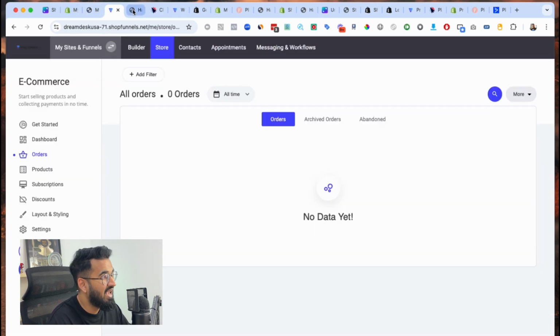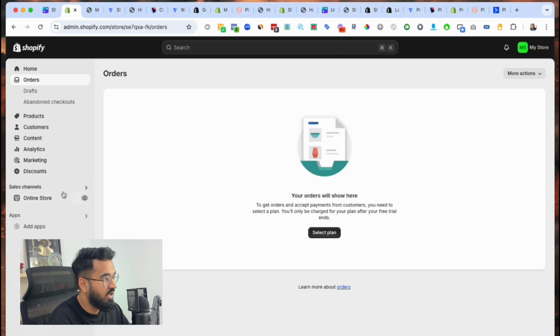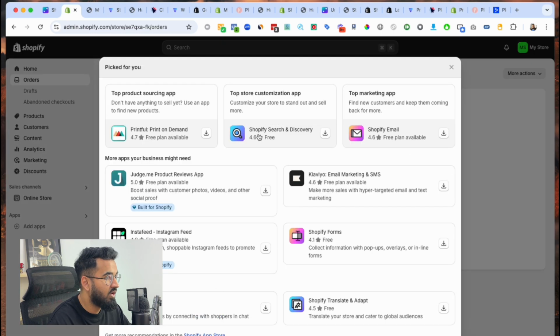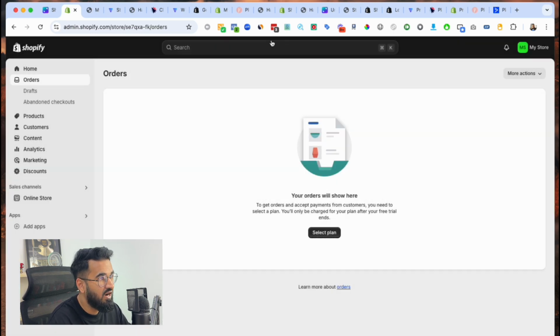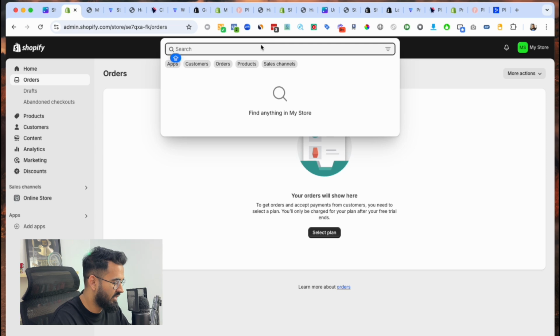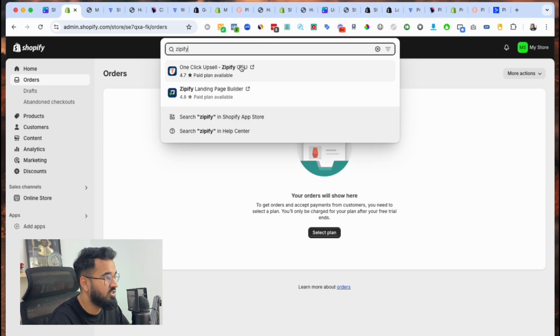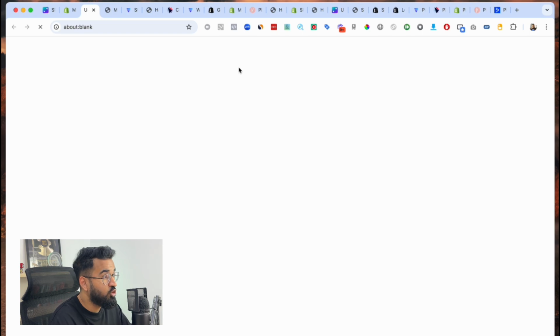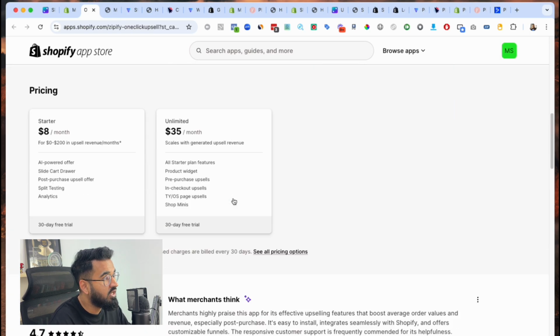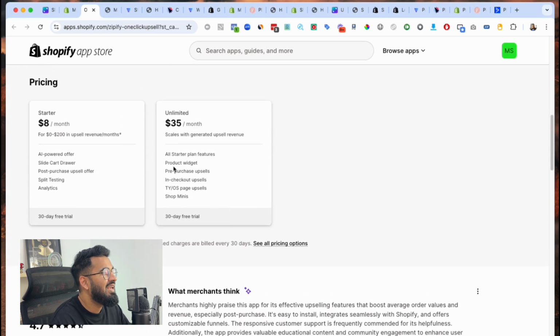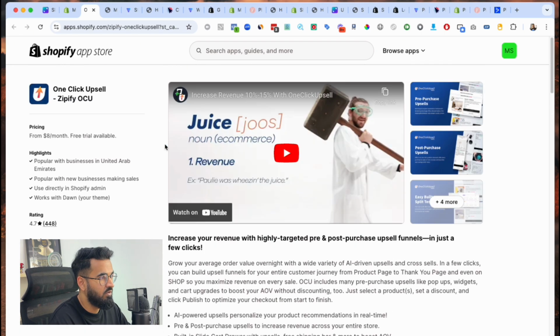You have to then get an app inside of Shopify called Zipify, one-click upsells. That's the one that I use. And I like Zipify because I like Ezra. He's one of the e-com goats, and his software, Zipify one-click upsells, lets you show good upsells. Unfortunately, with Zipify, you have to pay $200 to start, and then after that, you pay $35 a month, but you also give him a percentage of revenue.